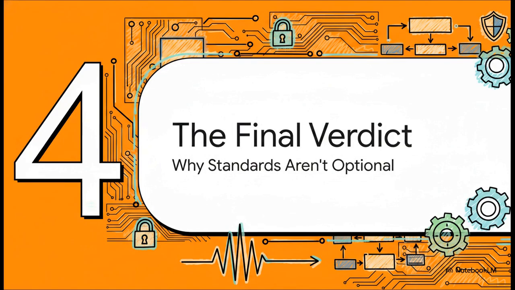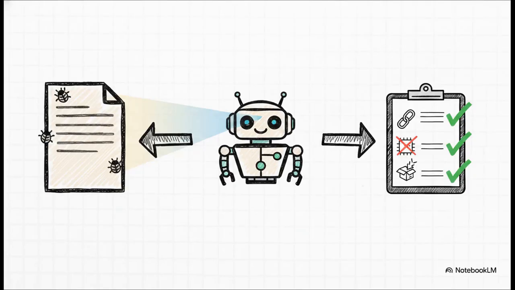We've gone through a lot here, so let's bring it all home. In the world of embedded systems, coding standards are not about style. They're not a nice-to-have. They're a core engineering tool for building safe and reliable products. And you know, one of the biggest wins is that standards make your code checkable by a machine. Special tools called static analyzers can scan your code and find entire classes of these sneaky bugs, like null pointers or race conditions, before you even try to run the code. It's like having a robot assistant who's an expert at finding these kinds of problems.